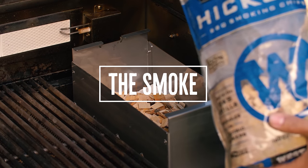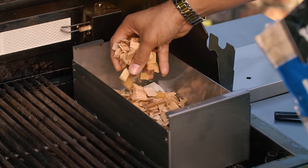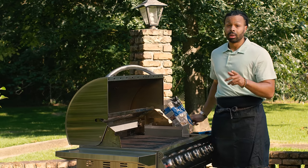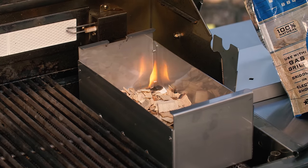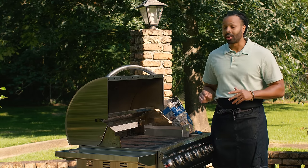Traditionally, when you get smoked ribs, people think you have to smoke for five to six to eight hours. But the real impact of smoked flavor happens within the first 30 to 45 minutes, so that's why we're only going to smoke these ribs for about 45 minutes. I'll pull off the wood box within the first hour and let it keep going low and slow — you do not have to refresh your smoked wood. I've started a base of paper towels with a little oil to jumpstart the fire. Use hickory — do not be an amateur and use mesquite. I'm also going to cut my burner on to medium-high. We're not going to depend on one fire; we're going to trust two fires.